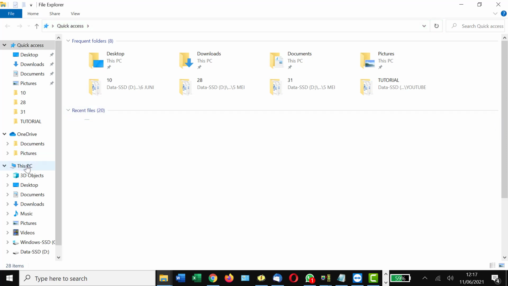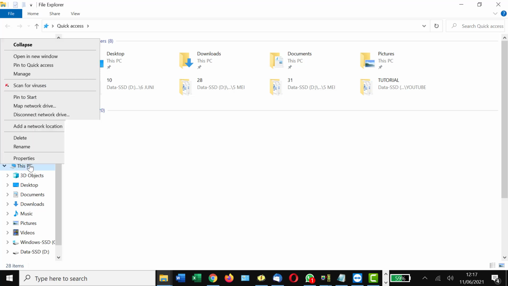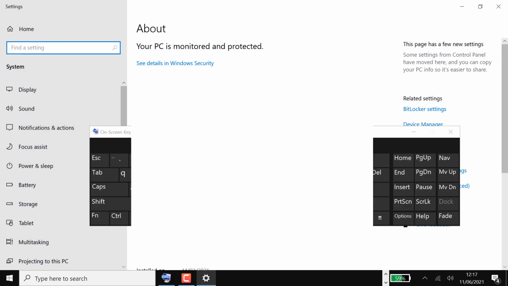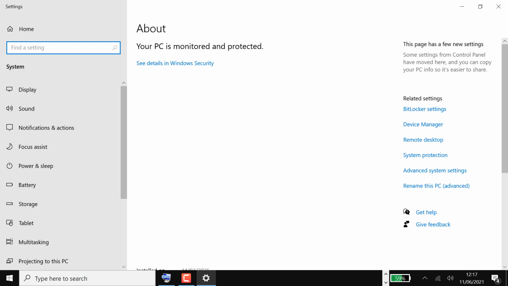On This PC, right click, choose Properties. Then click Advanced System Settings. This one. Click Advanced System Settings.